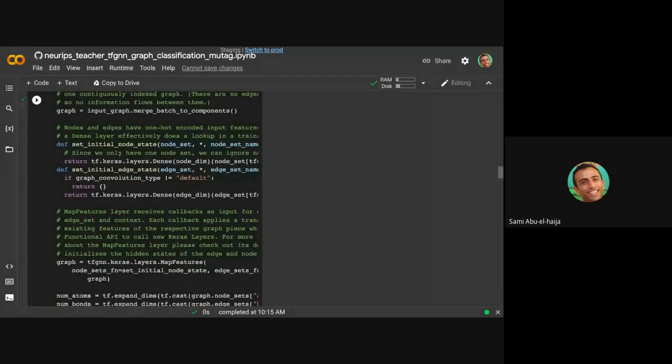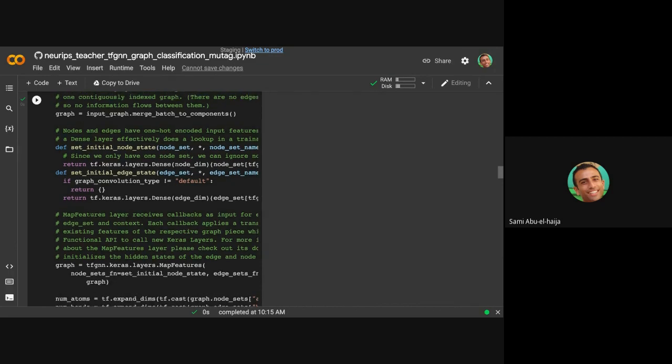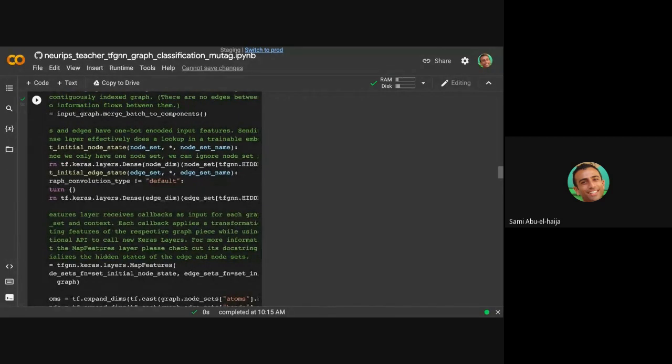And we also use this map features Keras layer to initialize our hidden state features for the edge sets and node sets. For that, we use the set initial node state and set initial edge state callback functions. Both of these callback functions just apply a linear projection of the hidden state tensors.